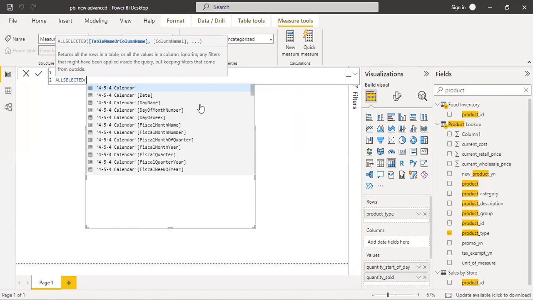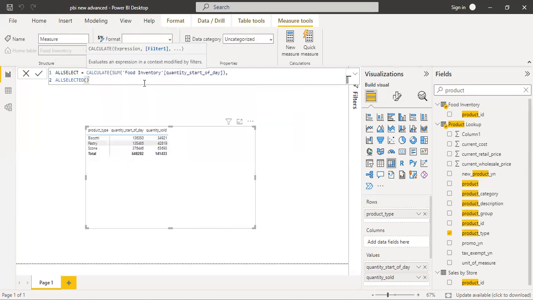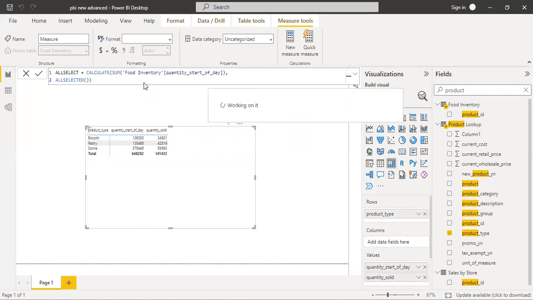Once I select ALLSELECTED, you can keep it blank because it will work on the table or column which I've selected. Just keep it blank and close the CALCULATE parenthesis.